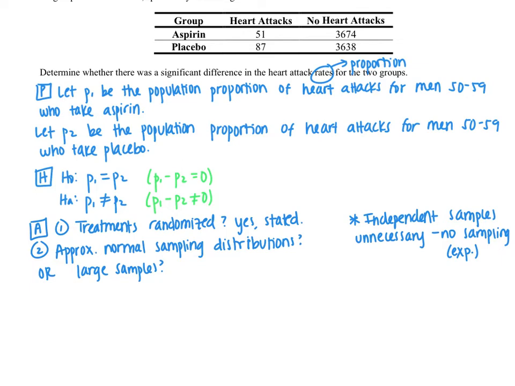Okay, this is going to be a little bit of a throwback, so I'm going to need you to dig back in your brain. When we did a phantom for one proportion, we did n times p is greater than or equal to 10, and n times 1 minus p. Where did we get that p from?